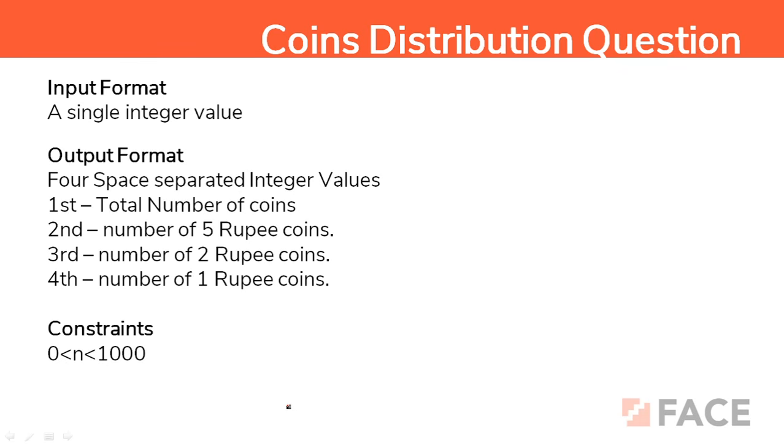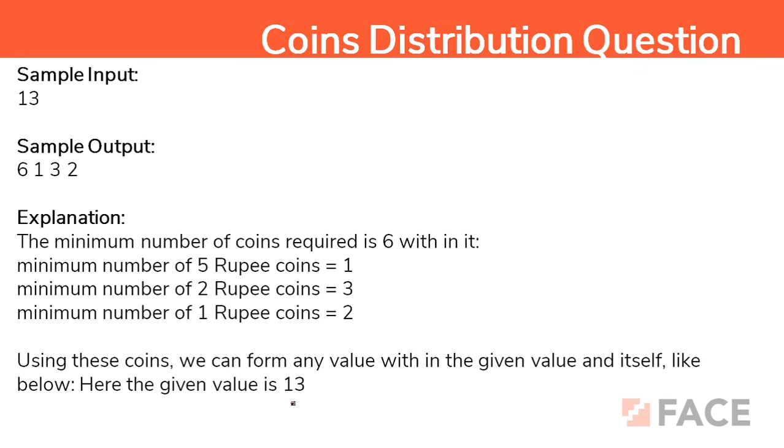Good. So here we do not have a large value. When it becomes a large value and you're going to be running loops, that's why you need to be careful. But here we do not have that problem. Okay. Let's go to the next part of the question. So what are they saying here?